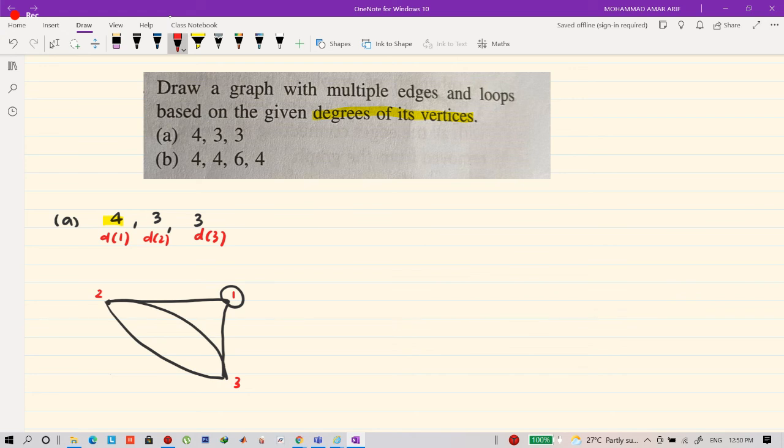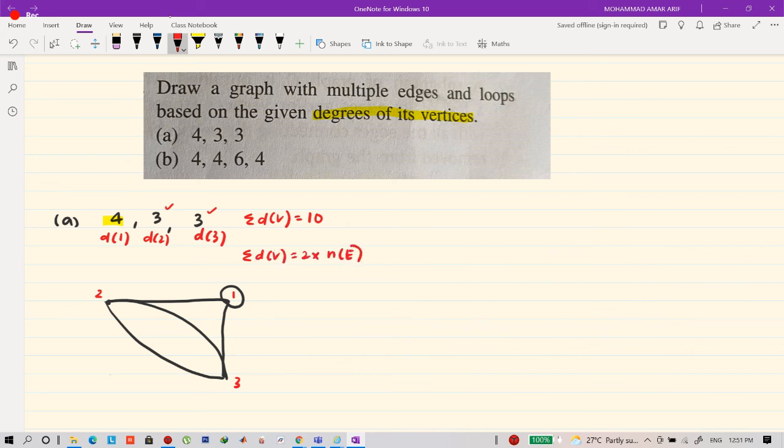And then dekat sini untuk number 3 pula yang sama juga. So 2 pergi ke 3, 2 pergi ke 3, and then 1 pergi ke 3. So this is 3 way and then 3 way. And then kita nak tengok kita punya total summation of kita punya vertices. So total dia adalah 10. So how do we know kita punya jalan kita ada berapa? So summation dv equals to 2 times ne.